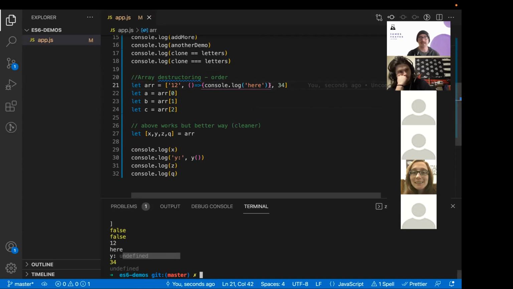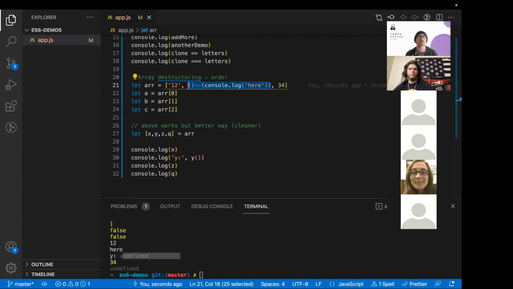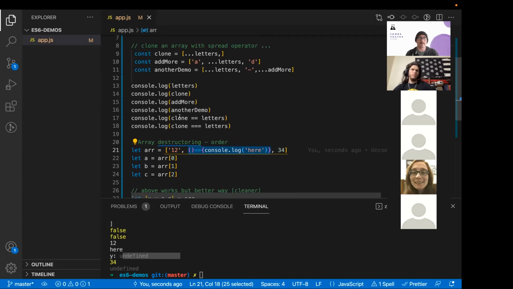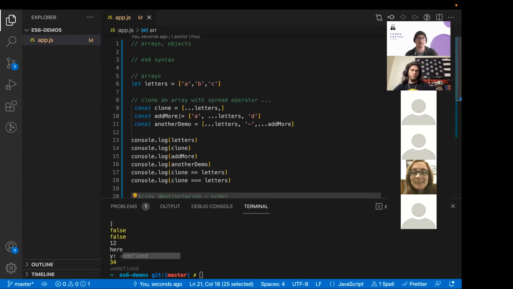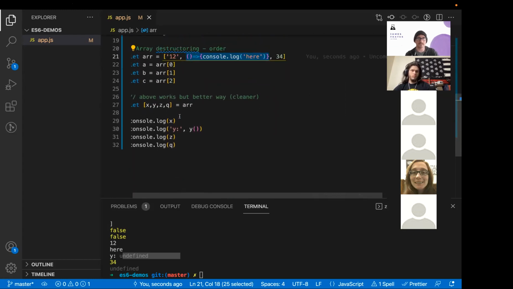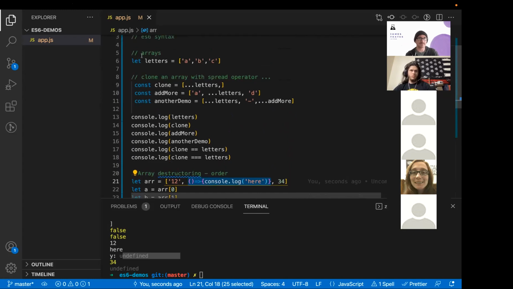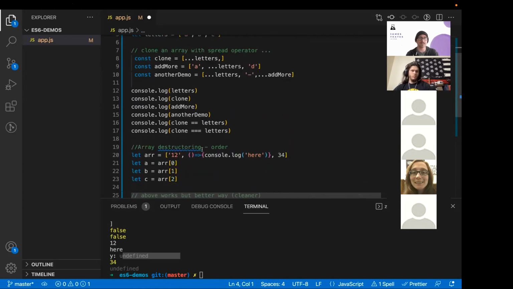But just to show you, we could have a function in our array. We could have the first thing be a value and then the second thing be a function. We're actually going to see that with React today. And then we're going to do this destructuring. Cool. That's kind of what I wanted to get to with arrays. There's more, but I'm just going to keep this a little brief. Let's talk about objects.